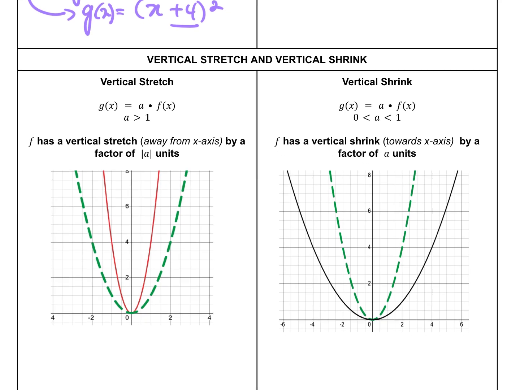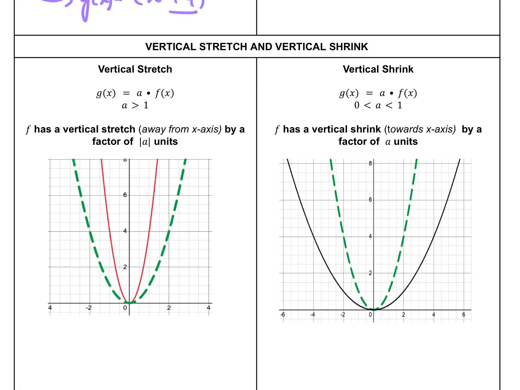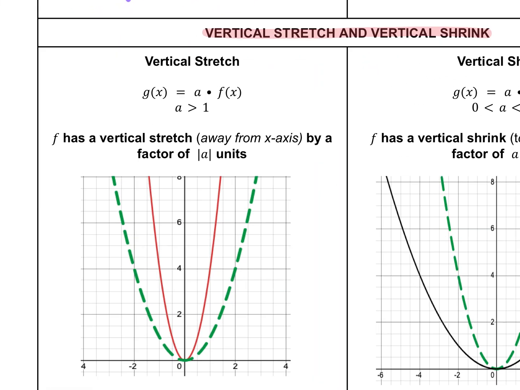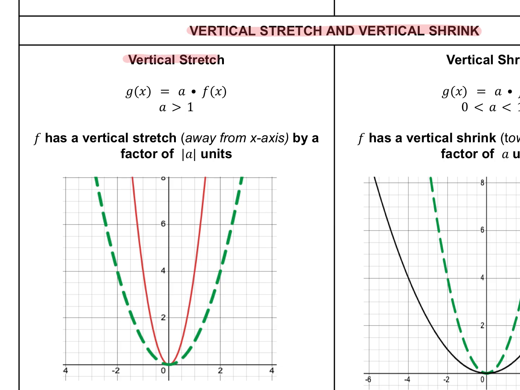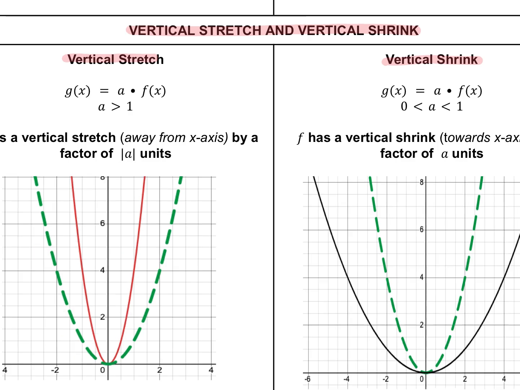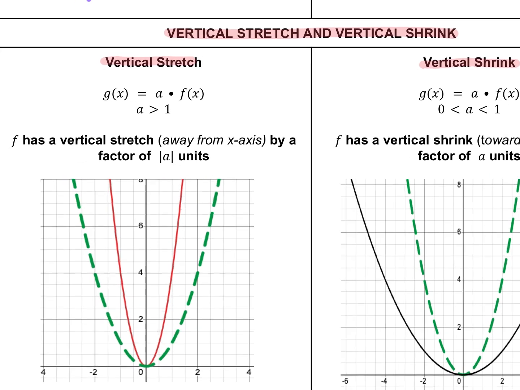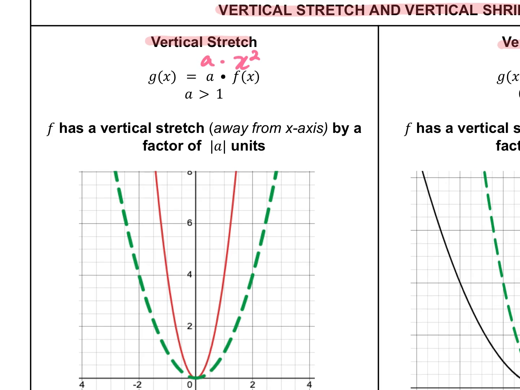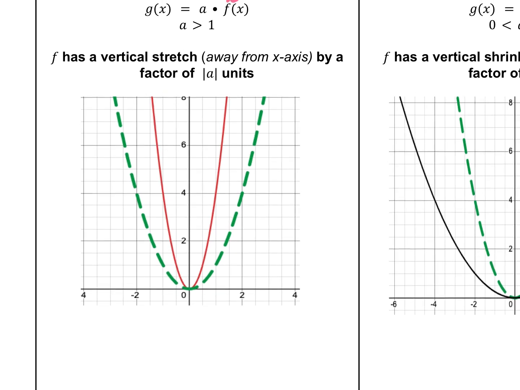Let's look at vertical stretch right now and vertical shrink. Now I wrote something in here like vertical stretch, and the other is actually called vertical shrink. Let's look at the differences of these two. For a vertical stretch, I would like you to look at this one. g of x is equal to a multiplied by f of x. So in this case, remember that we are looking at our f of x as x squared multiplied by any number a. So, for example, let's give you an example in here.